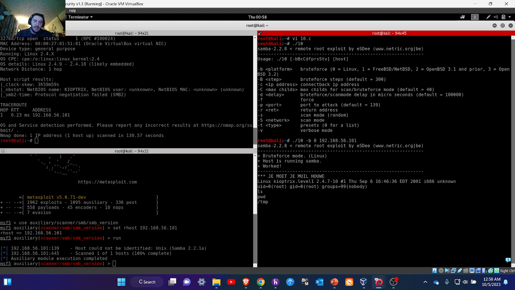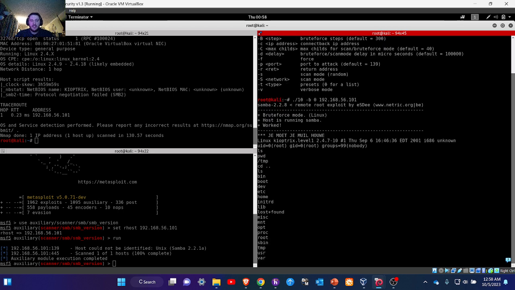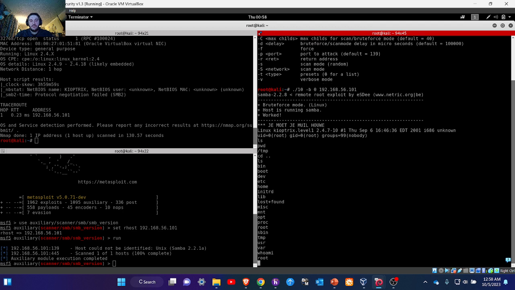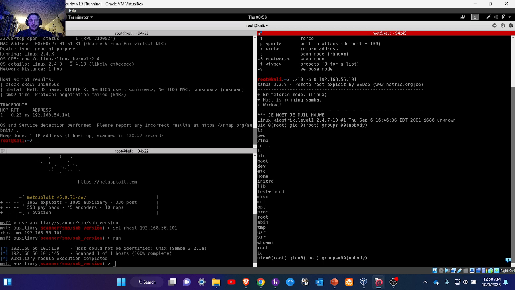To get it back to the root, just hit cd .. and then ls again, and it'll give us the root. You can find out if you're in root access by typing whoami, which will show you you're root, and you can ask for an ID. It'll give you that there.